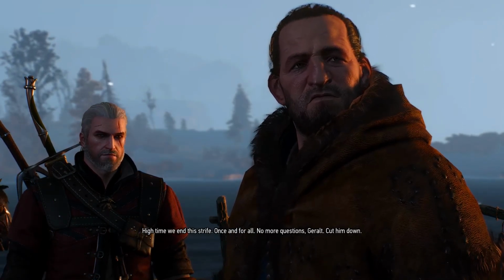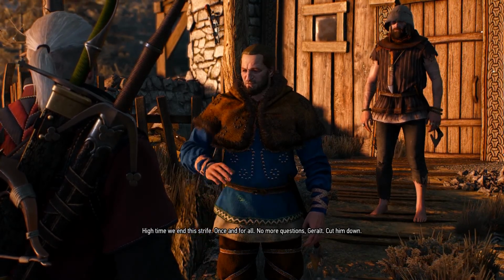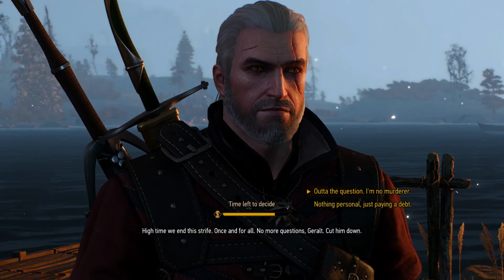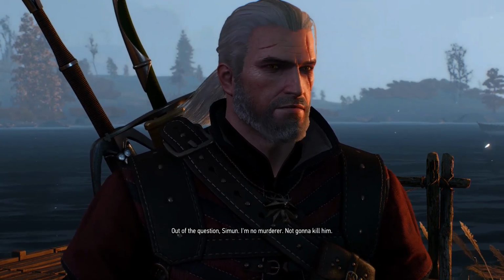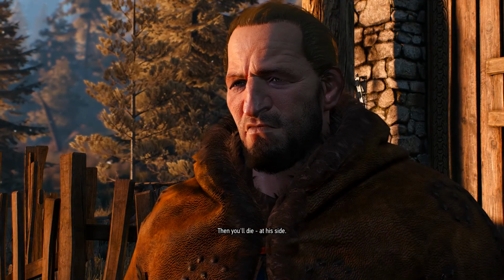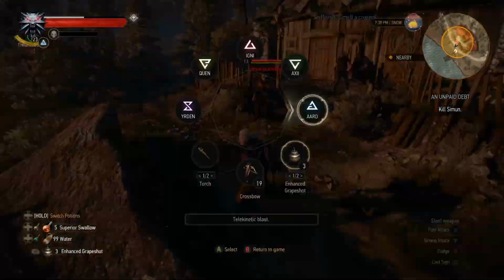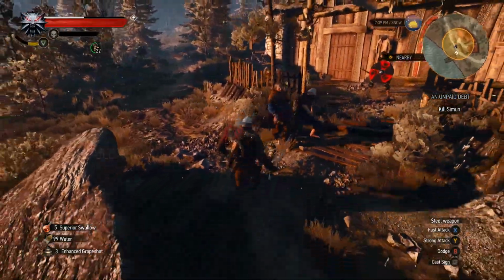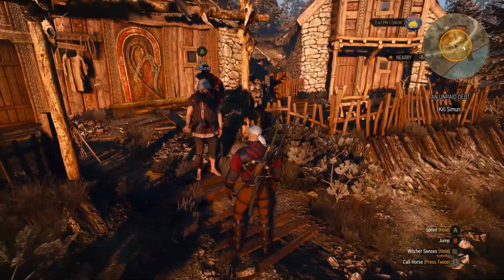So we'll head back to Blandara. Or Blandara. Jump on Roach, who should be right next to the signpost pretty much. Hiya, girl. And see what we've got here. See what he's got for us to do to repay his debt.